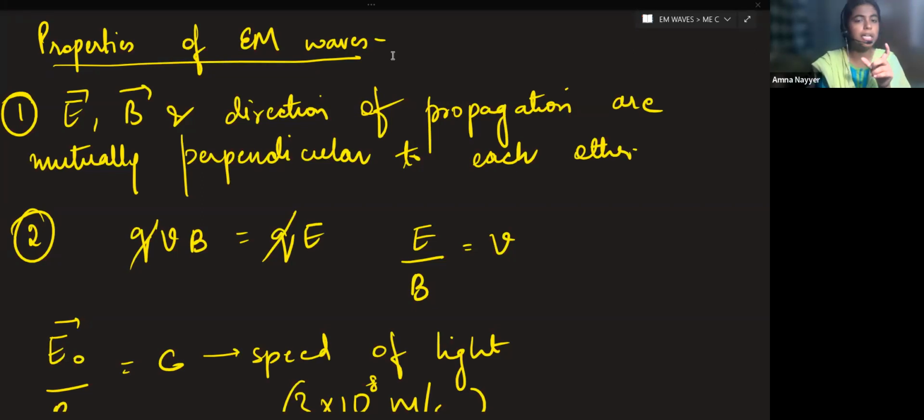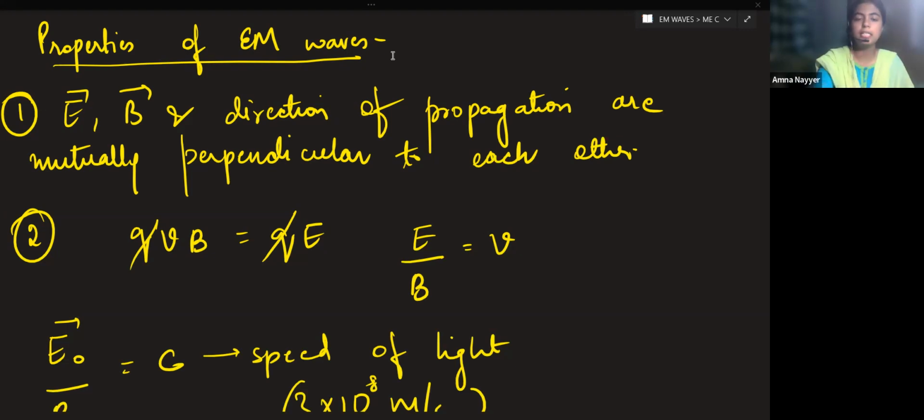So that was the complete equation for the electric field. A similar equation you have for the magnetic field as well. For the magnetic field, B is equal to B naught sine kx plus minus omega t. You can even reverse this and write omega t minus kx, because here the significance of the negative sign is different; the meaning of the negative sign is different. So you can write it on your own.